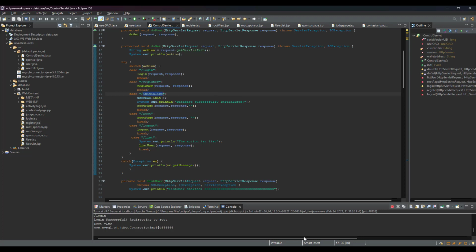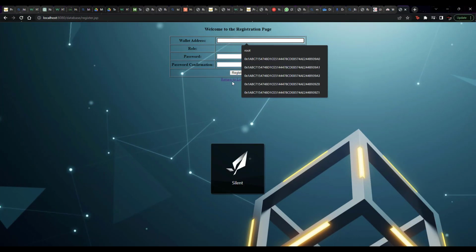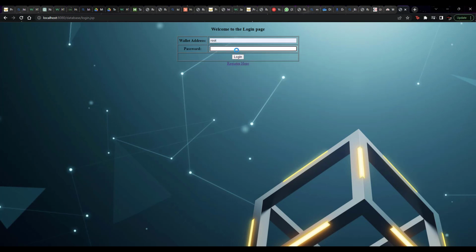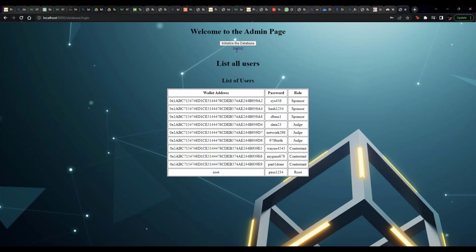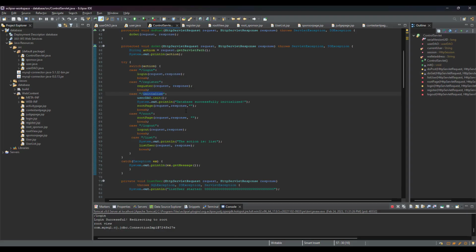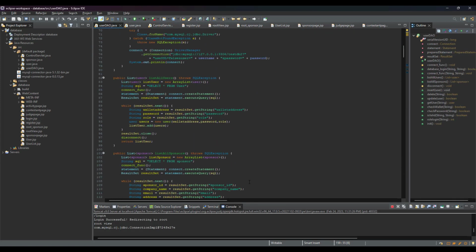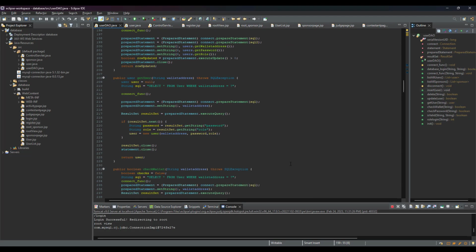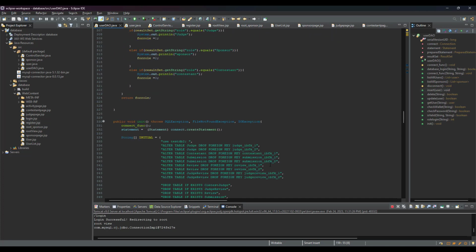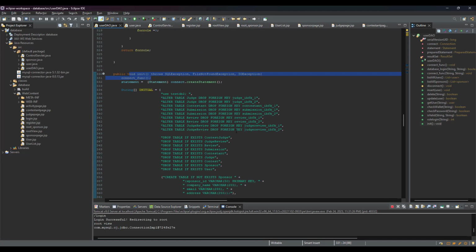You know what this does: whenever a root user, sorry, let's go over here. Let's go to the login page, and then let's log in with our root user. Whenever a root user logs in, he gets access to a list of users and the initialize database function. Whenever a user goes here, it's going to get directed to our user.dao java, and if we scroll down here, we can see that whenever a user clicks the initialize function, it's going to take him to this page right here.